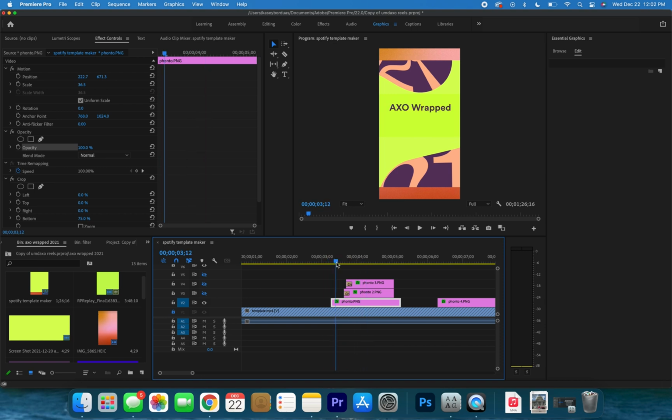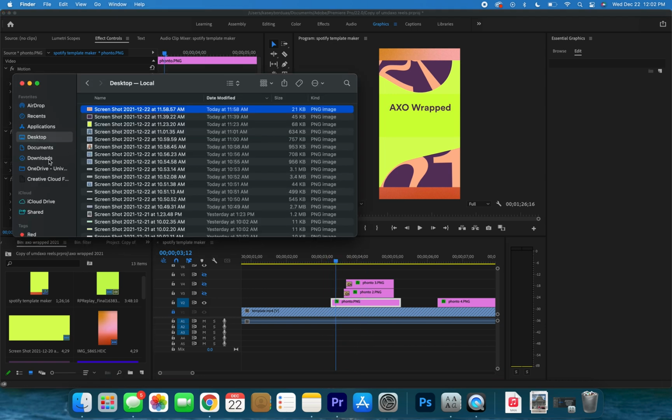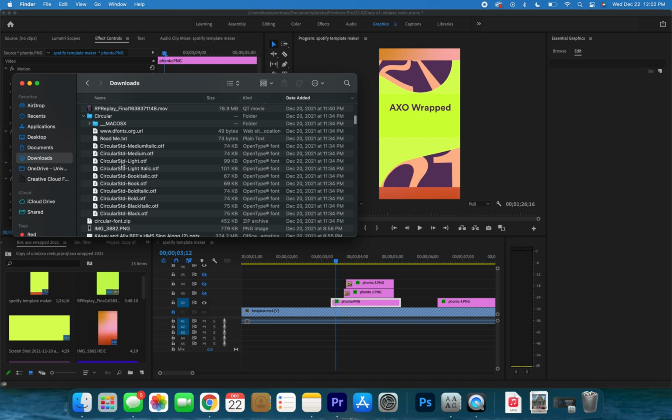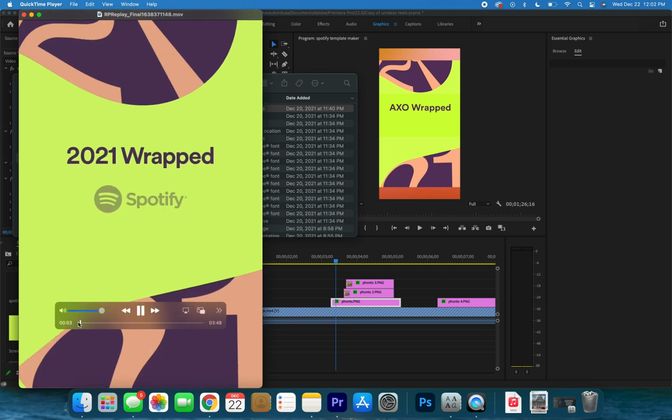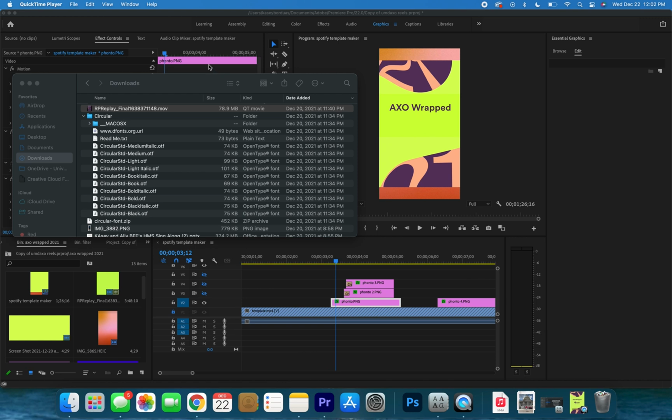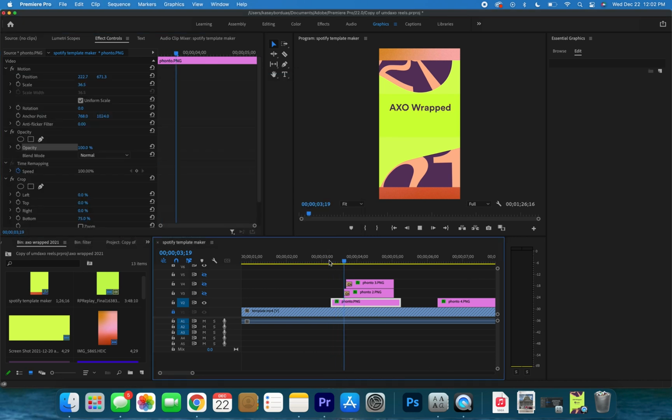Now, you know this is not how Spotify does it. If we're gonna go back to our reference, which would be the original Spotify Wrapped, you can see that Spotify is very funky, it's very fast paced. It's not bland like this is. So what you're gonna wanna do, this is the way I did it, there are probably a million other ways to do it, this is the way that I like to do it.